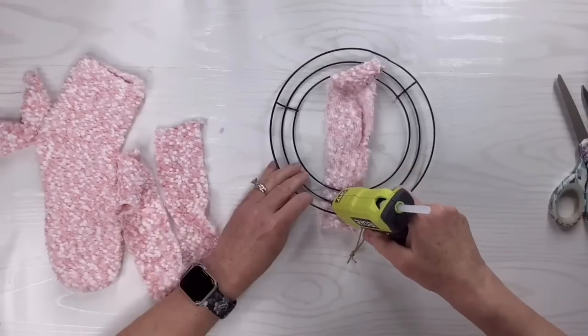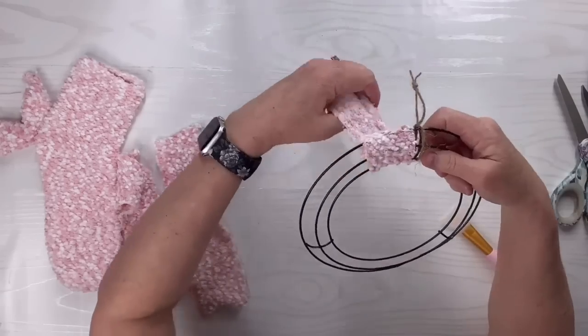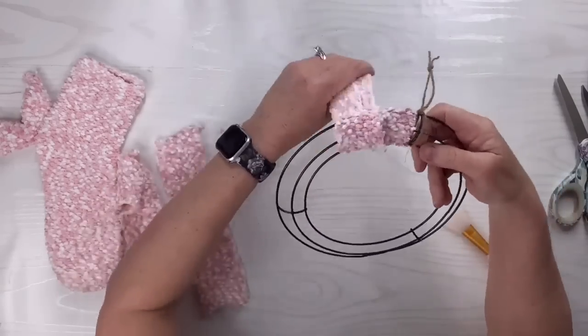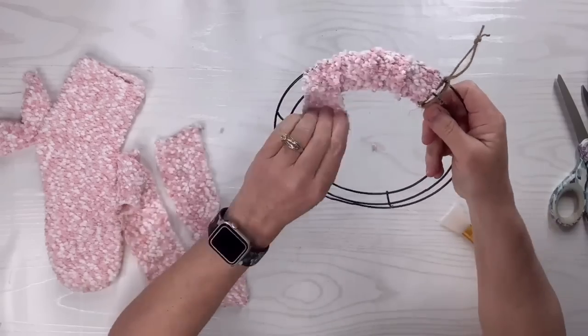Now I'm going to start with the first strip of the sock, and I'm just going to hot glue it to itself around the back and start wrapping kind of at an angle around. It only overlaps kind of on the edges. That way we don't have to use so many socks to do this.